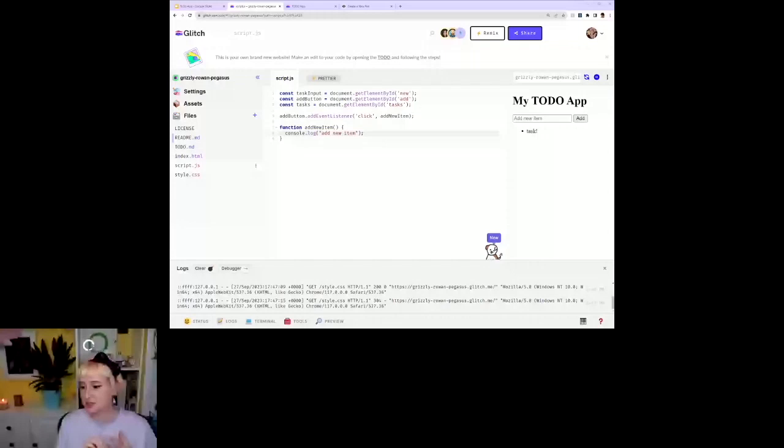The value is just going to be this thing, and then it's going to have a complete. And complete is going to be a Boolean, so it's either true or false. At the moment, complete is false because we haven't done that thing yet.